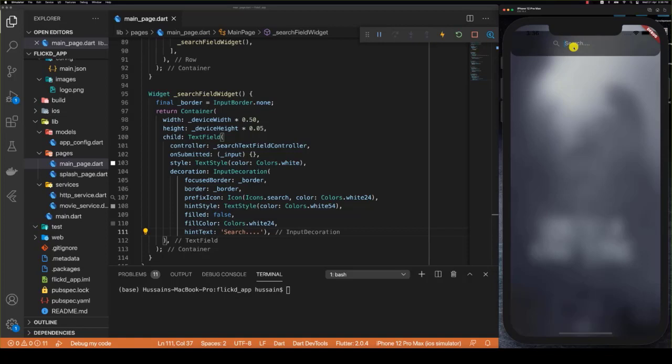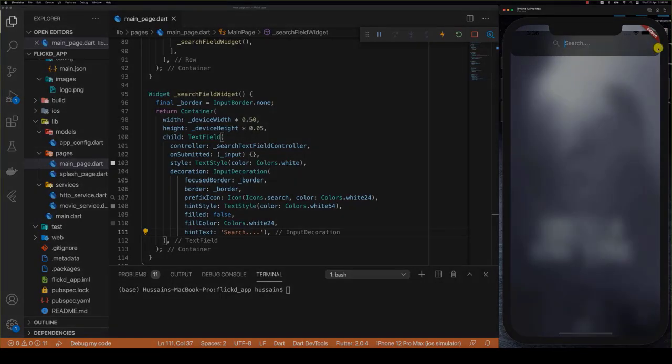So with that, I'm going to end this video here, and now in the next video we'll further develop the UI, and we're going to be working towards adding the actual drop-down menu to the right side of our search field that will allow us to select different categories of movie results that we would like to fetch. So with that, thank you for watching, and I'll catch you guys in the next one.